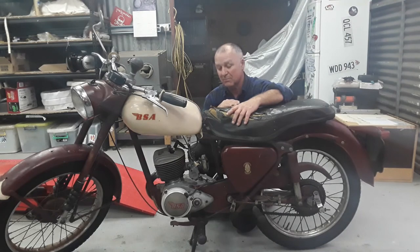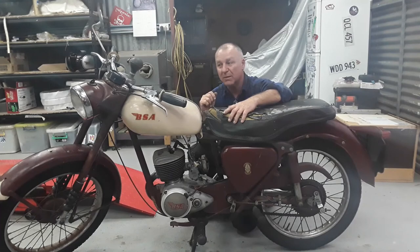We're just going to ride it for a bit around here. My driveway is actually 300 metres long, so we'll just run it up and down here, make sure we get a good plug colour, adjust brakes a bit more. Because the brake shoes are new, they feel a bit woody, so we'll see there. And then this seat will go in and get recovered, and then this bike will be ready for roadworthy. So everything done on this bike was done in a day and a half, so pretty good effort, pretty happy.